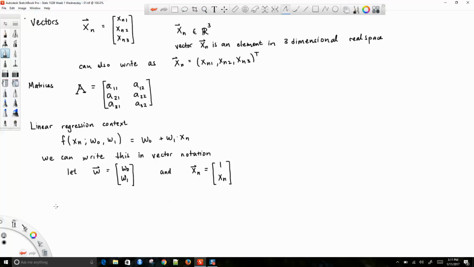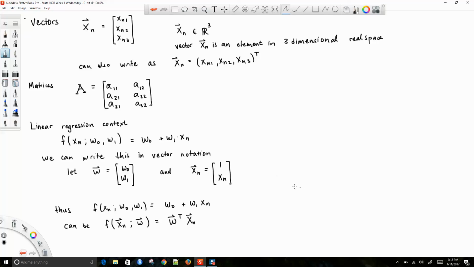And thus w0, w1 being this thing can now be a function of vector xn given our w vector, which is going to just be our w vector transpose xn. Okay, does that work with everybody?